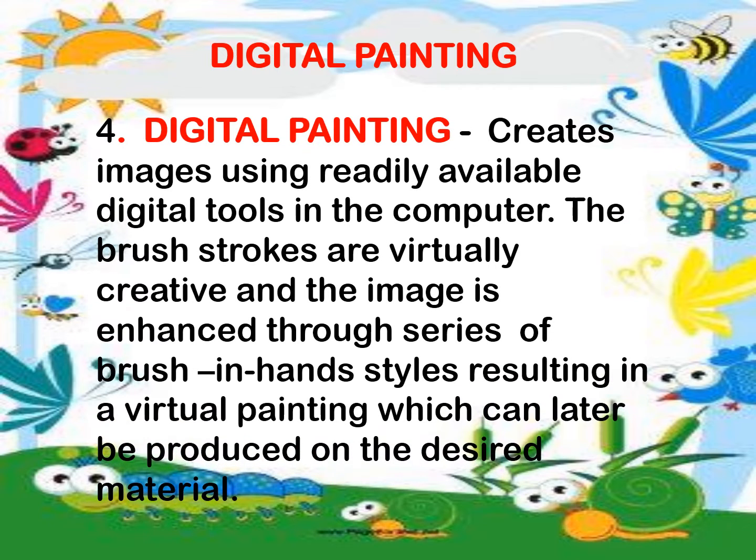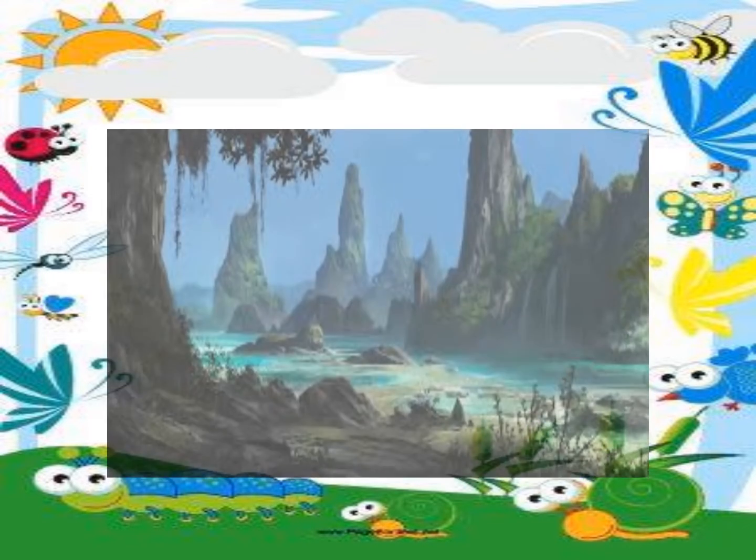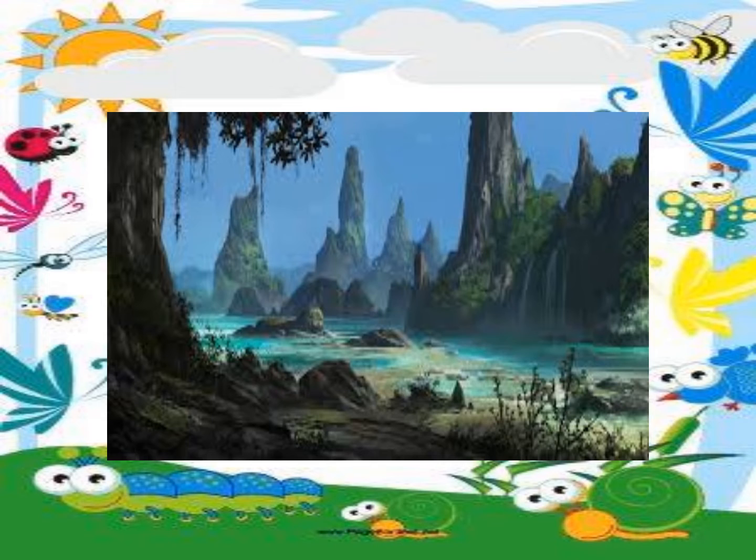Number 4, digital painting. Digital painting creates images using readily available digital tools in the computer. The brushstrokes are virtually created and the image is enhanced through a series of brush enhanced styles, resulting in a virtual painting which can later be produced on the desired materials. Yan ang digital painting. Halimbawa po ng digital painting. Gumamit siya ng brush tool.